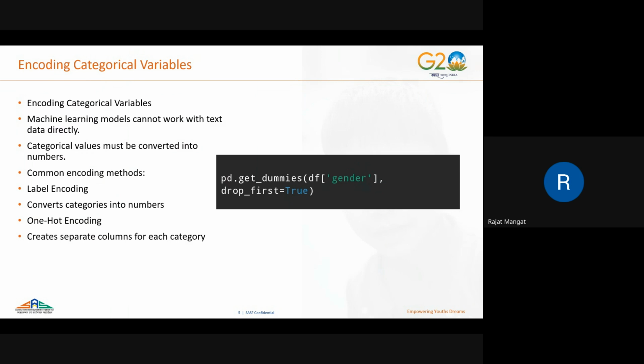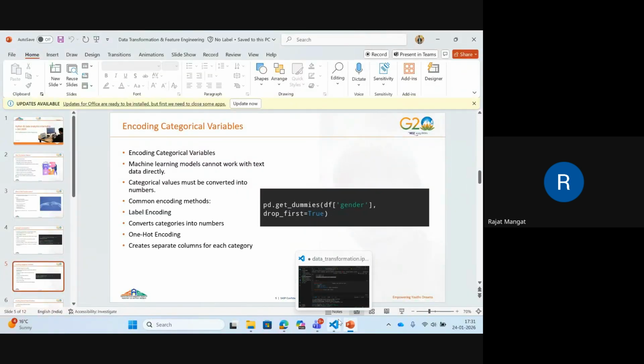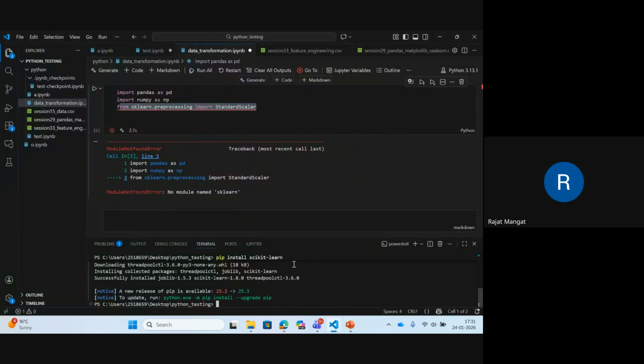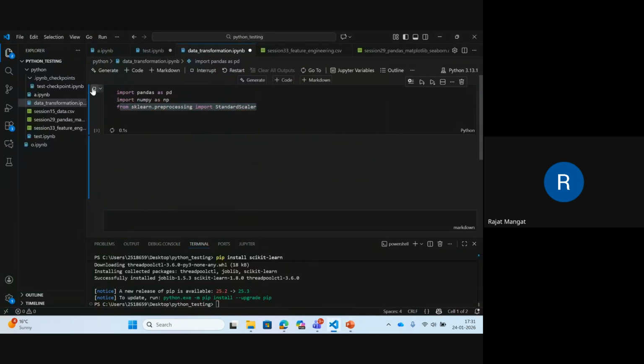Let's see if our installation is completed. Okay, we have installed it and now we will not get the error. As you can see, we are able to successfully import sklearn preprocessing to use in our session.